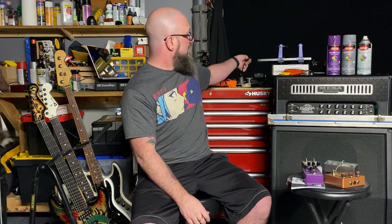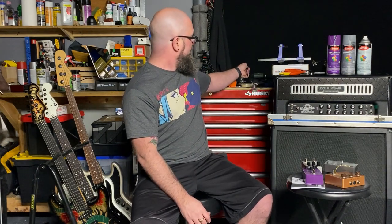This here is a roll of Radio Shack 60/40 lead solder. It has flux in it as well. A little more won't hurt you. You'll need a soldering iron. I bet that solder falls right on the ground. Oh, it stayed. All right.